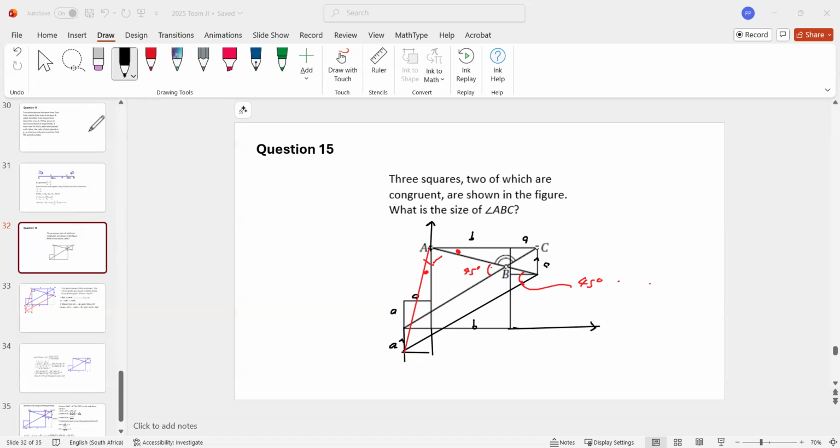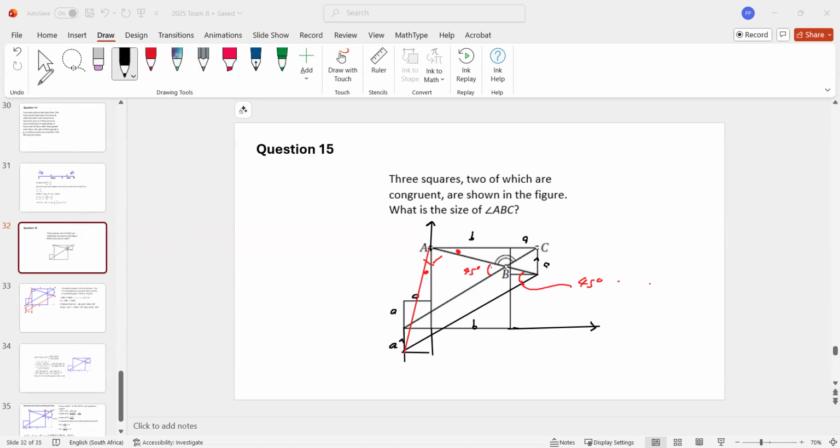I don't think the people who set this question realize how difficult it was. Lots of people just lift up questions from somewhere and think it's easy because it looks easy, and they set it. But when you start working it out, it's not that easy at all. This is the kind of problem which you can expect in the International Mathematics Olympiad, IMO. All right. Now, so the answer is 45 degrees.